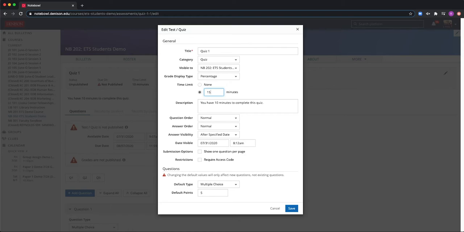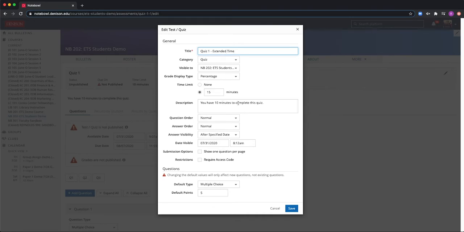If you're not too sure what the accommodation needs are of your student, please refer to the email from the Academic Resource Center that outlines the accommodation requirements. So we have our time limit set to 15 minutes, and the next thing I'm going to do is edit the title, because it has the same title of our quiz, and what we want to do is just add extended time to the end. This is the recommendation that's coming from the ARC office, so we have the same name with extended time at the end.